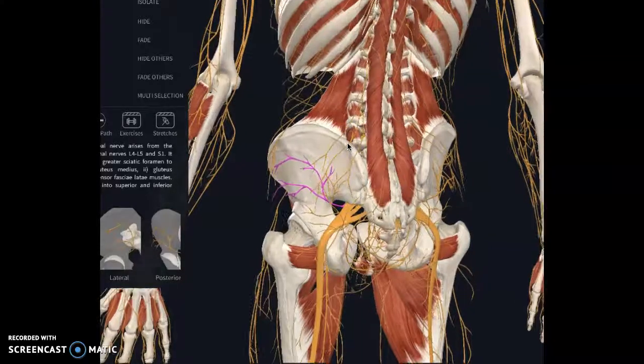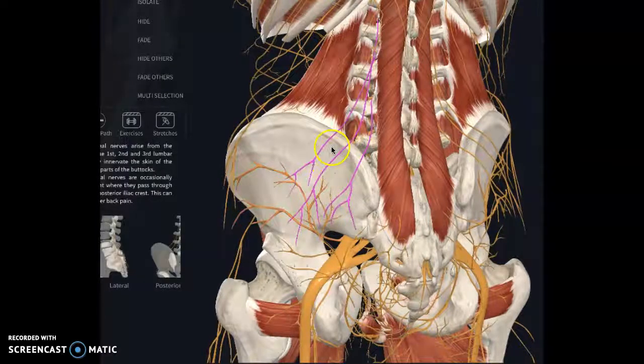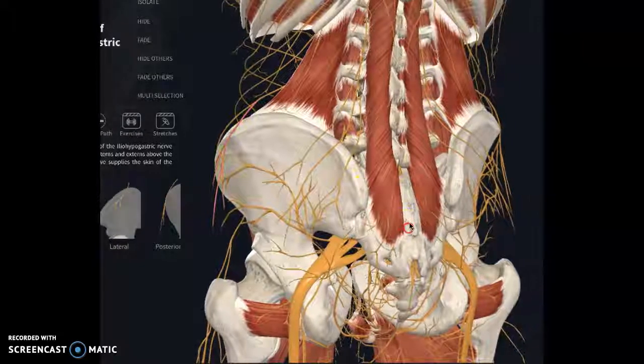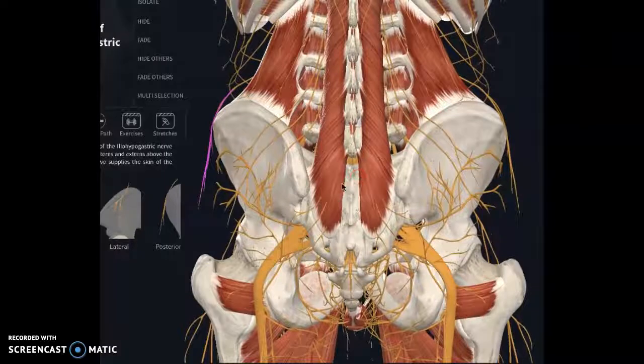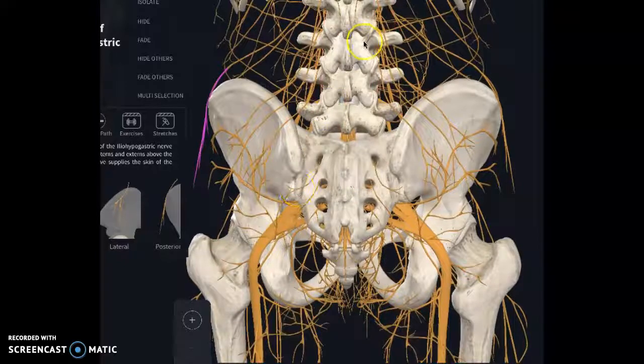And then there are your superior cluneal nerves, okay? These also stem from the low back and they actually are the skin for part of your buttock area. And if you're looking at these guys out here, these also stem from low back. But you can just see all of this meshwork and why when you only address a muscle, you're really missing a bigger picture. And when you only address one place where your symptoms are, you miss where all these things stem from. So let's actually take these muscles all the way off.